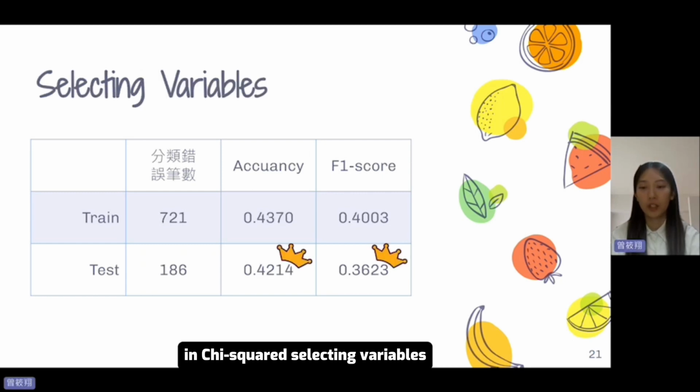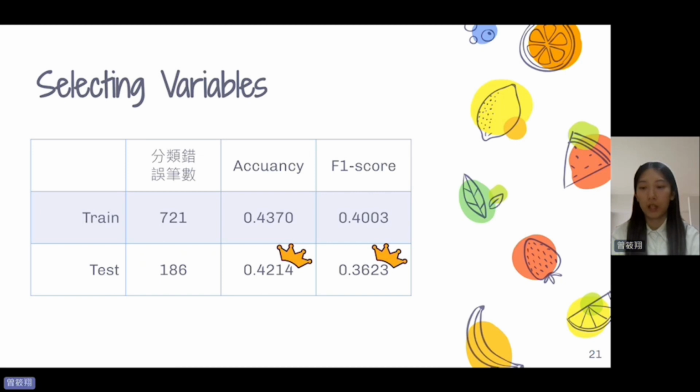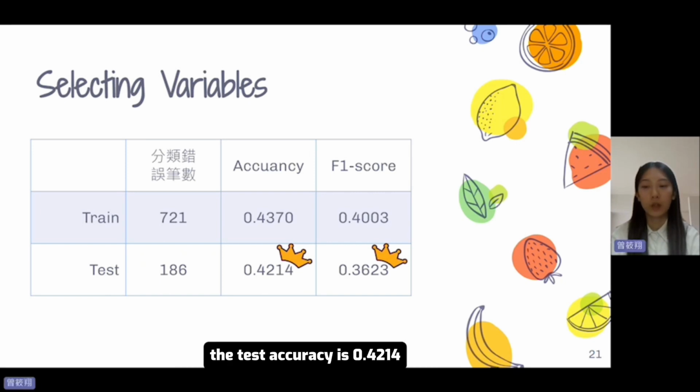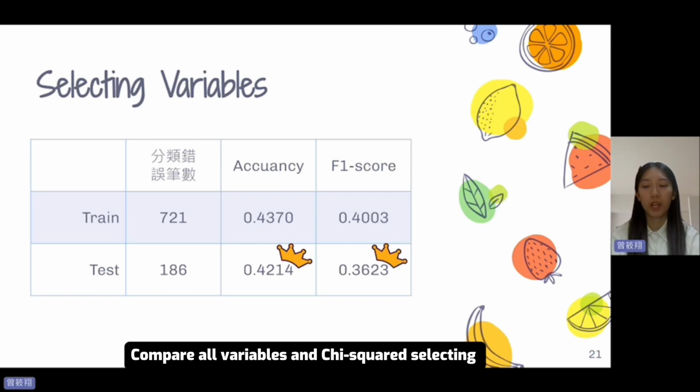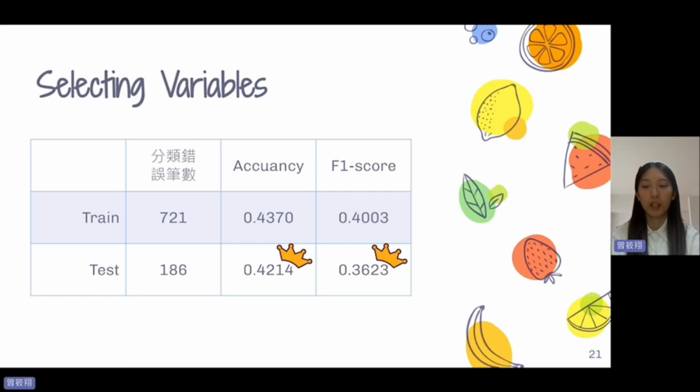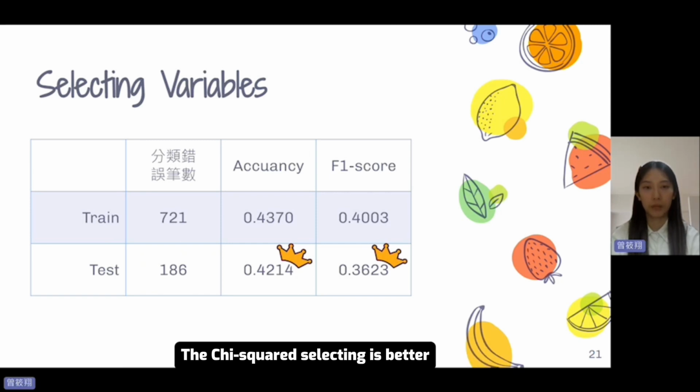With chi-square selected variables, the test accuracy is 0.4214, and the F1 score is 0.3623. Comparing all variables and chi-square selection, the chi-square selection is better.